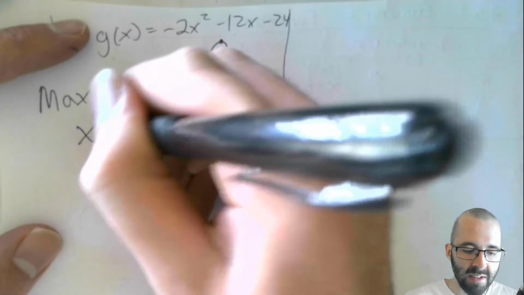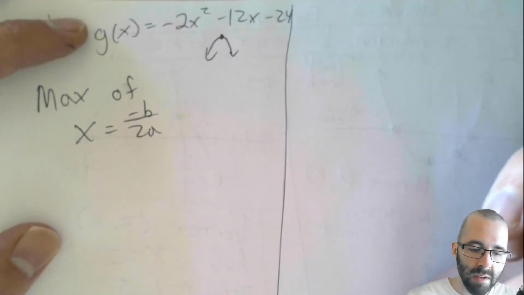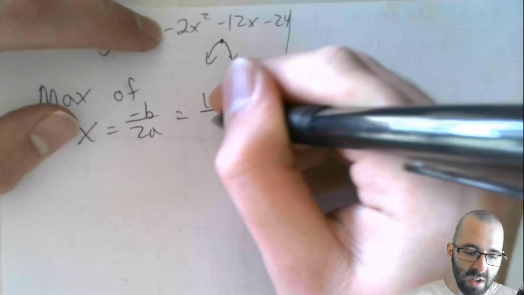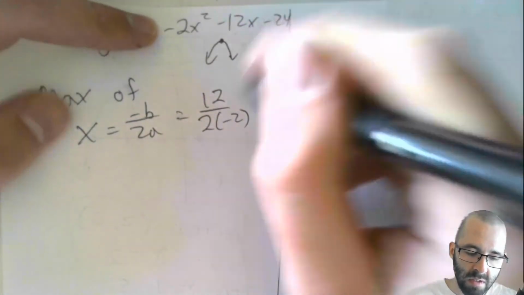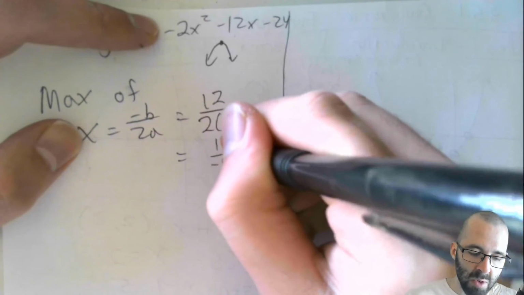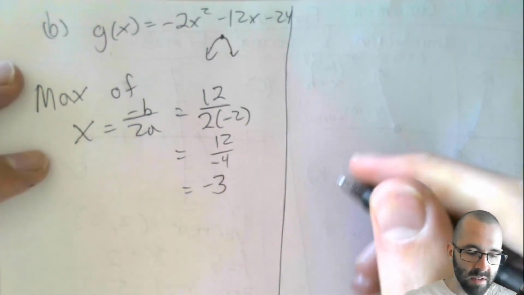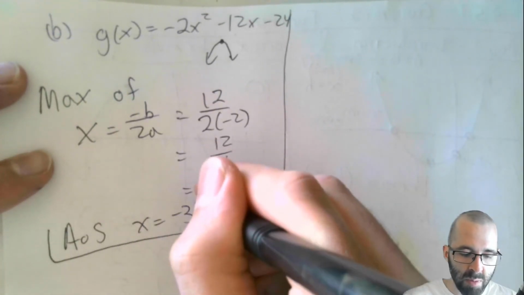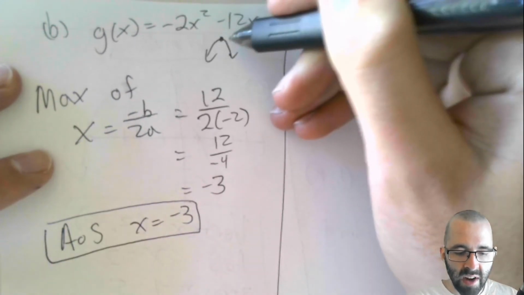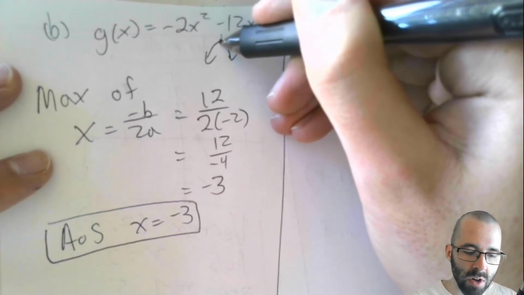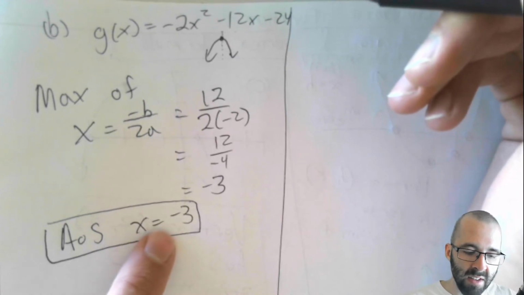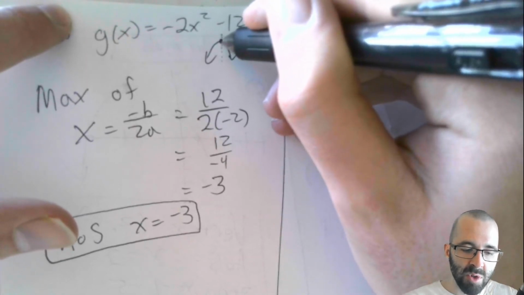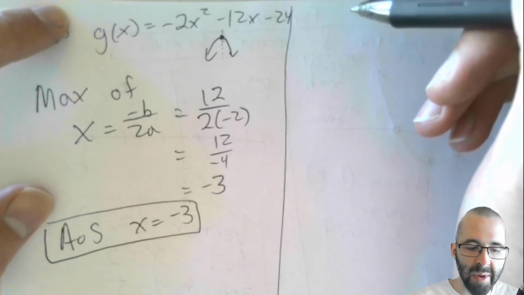We also need to find the axis of symmetry, which is always negative b over 2a. Again, in this case, negative 12 is positive 12 over 2 times a, which is negative 2. It's 12 over negative 4, which is negative 3. Our axis of symmetry is that answer, x equals negative 3. That's part of our answer. To find the maximum value, that's going to occur when we plug in this x equals negative 3 and get the y value here. The y value on the axis of symmetry is always that vertex coordinate. That's your max and your min.